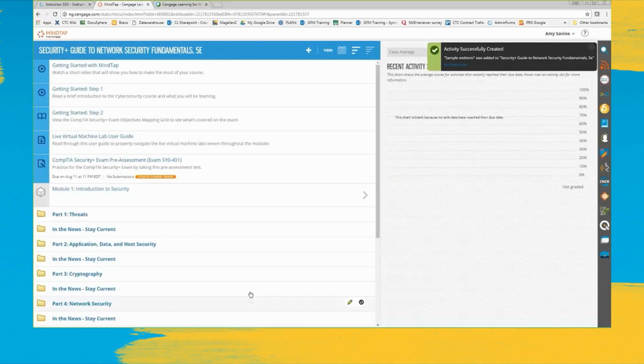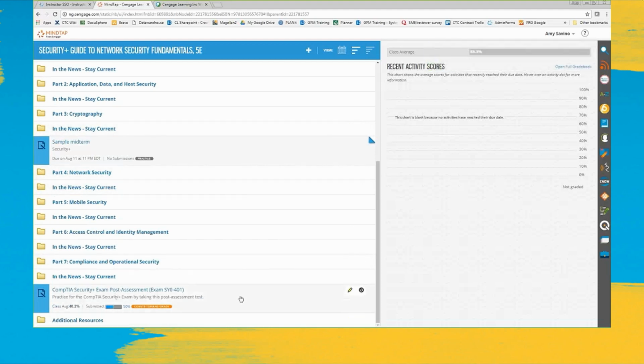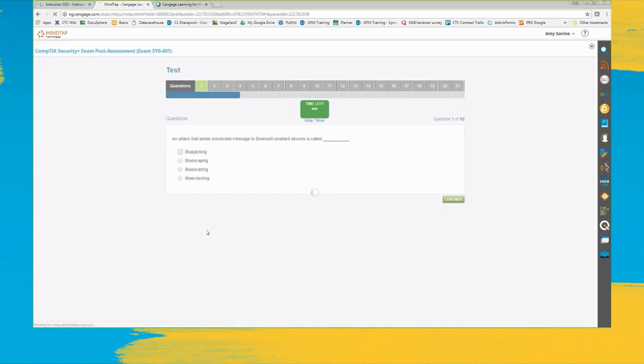And I'll hit save. It tells me up here in the right-hand corner that the activity was successfully created, and you can see over here this is a brand new plank in the learning path for that quiz that I just made. So if you click on it, this is what the student will see as well. Just a quick sample midterm that I've given to them. They have the timer clicking down here. The read speaker is enabled for the questions, and the student can go through and basically have a nice little sample test for themselves.